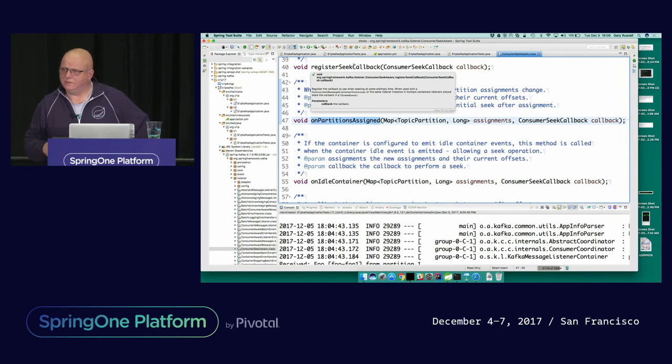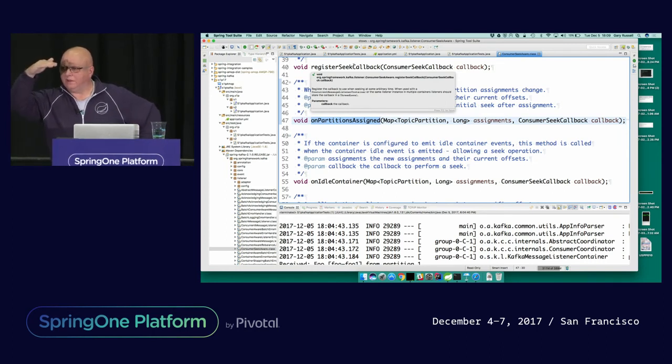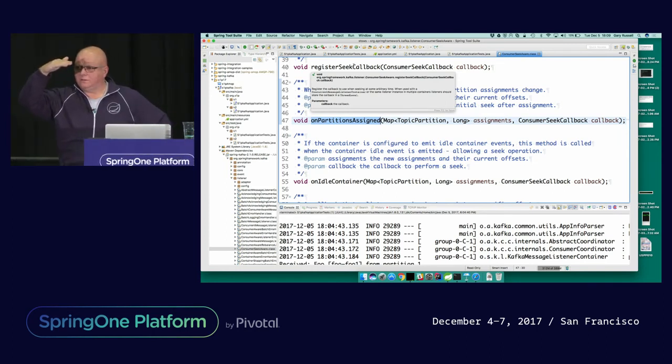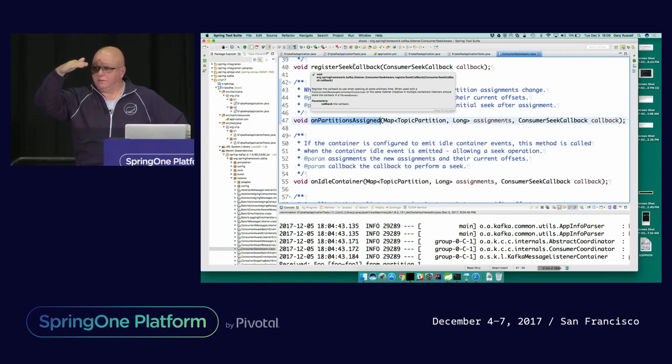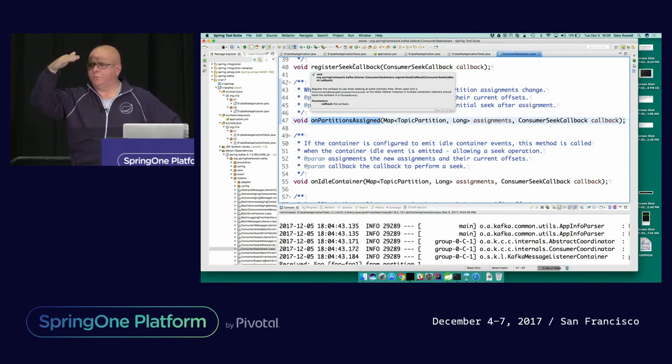Yes, sir. Oh yes, it's just a Kafka broker that we fire up. As I say, you can configure it as a JUnit rule, or just declare it as a bean in your application context, or you can use that annotation.